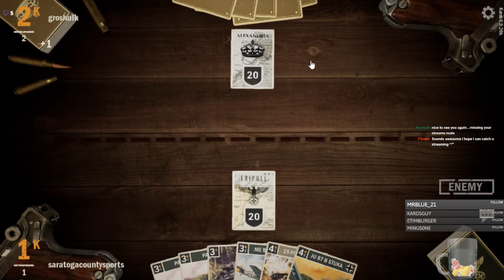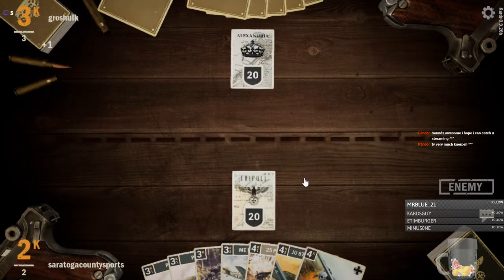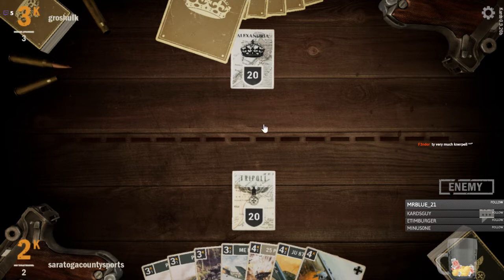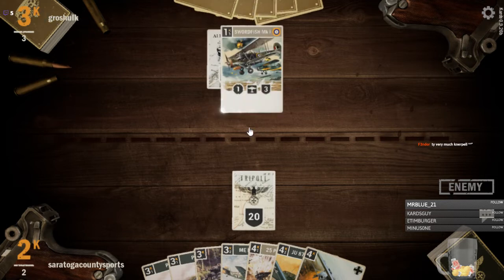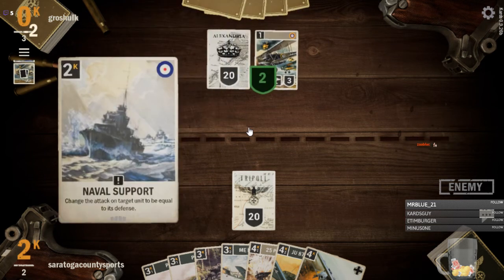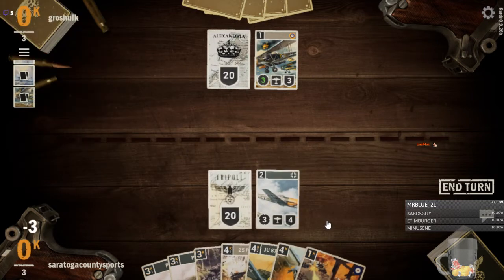Alright, well, pass. Well, we're up against Gross Hulk, and we're not under any pressure, so that's good. That's very helpful. Alright, Swordfish, sure. And a naval support. Okay, well, we have the perfect thing for you. How's an ME-109? Zumblok making a reappearance.